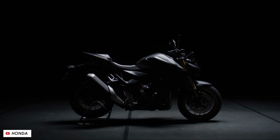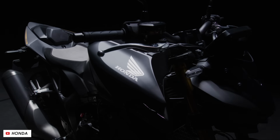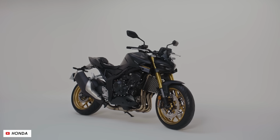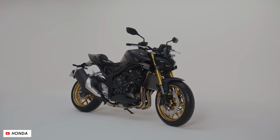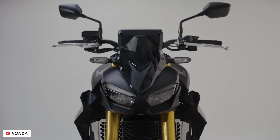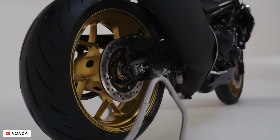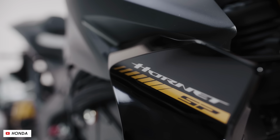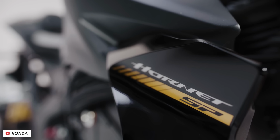Now, I think you quite rightly expect to pay quite a bit more for this bike, but it still comes in at £9,999, so just £1,000 more than the standard bike. For the valve in the exhaust, the quick shifter, the Öhlins shock, the Brembo brakes, the slightly fancy paint job, I think that's really quite reasonable. And again, as far as I'm aware, this level of spec and performance at this price point is pretty much unmatched nowadays.